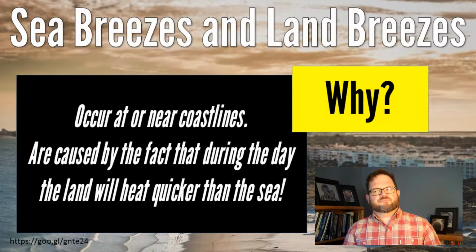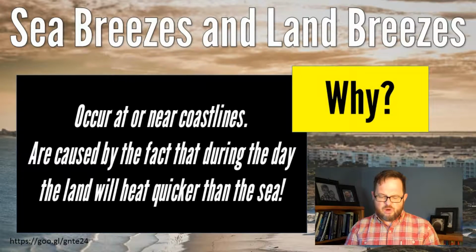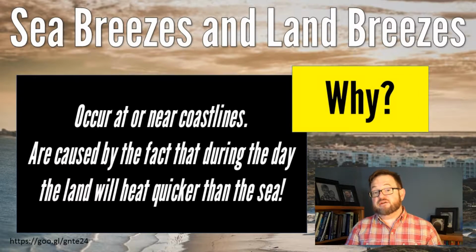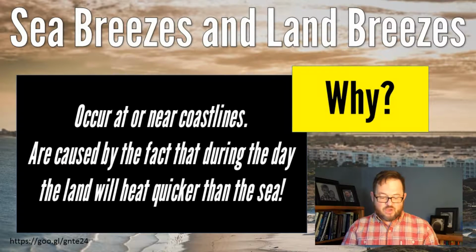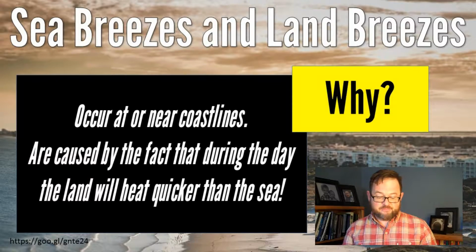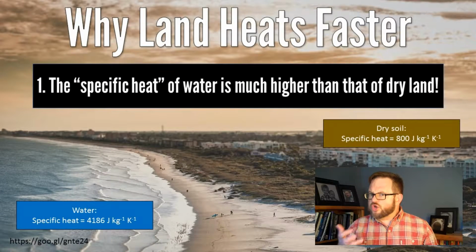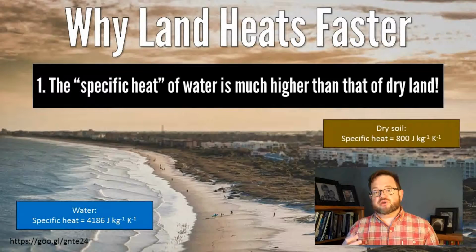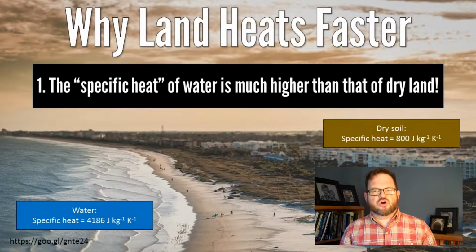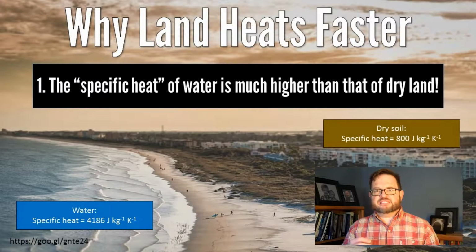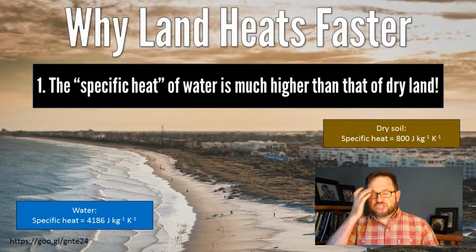Now, that can be a little bit hard for students to sort out as to why that would be. So let's talk for a minute here real quick about why we would have a very different rate of heating of land surfaces versus ocean surfaces during the day. Now, your book actually only gives one good answer for that, and that is that there is a property of water, well, property of really any material called the specific heat. And the specific heat of water is much higher than that of land.